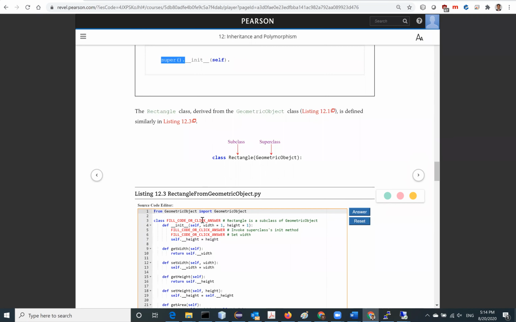Now for rectangle, we're going to define the rectangle as a subclass of GeometricObject. So this is a rectangle, and this is GeometricObject. Colon.